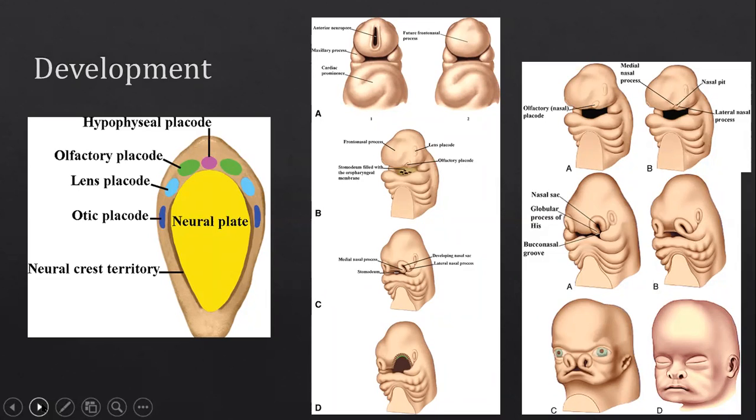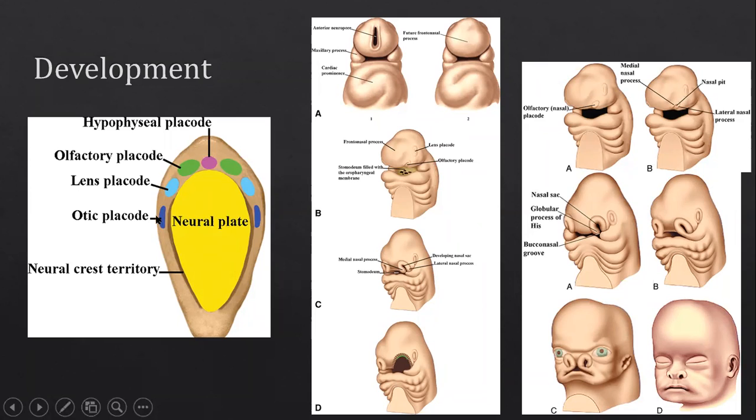So now you must be getting bored of this image that I have shown so many times in the past, where we have got a neural tube, and on the neural tube, the neural plate on the surface, and underneath, as you know, is the endoderm. So you have got the ectoderm on the surface, which is the neuroectoderm, which is what we are seeing. So we are seeing the top of this neural tube, and on this you have got these areas of thickening of the neural tube ectoderm, and these areas of thickening will later on form the various vital structures.